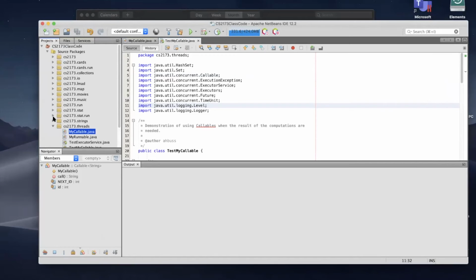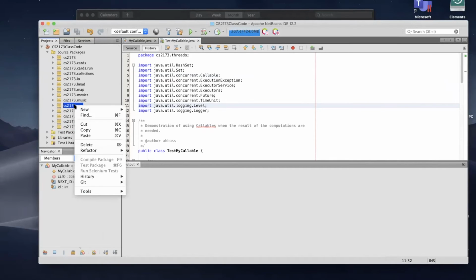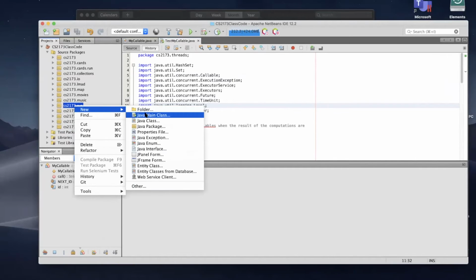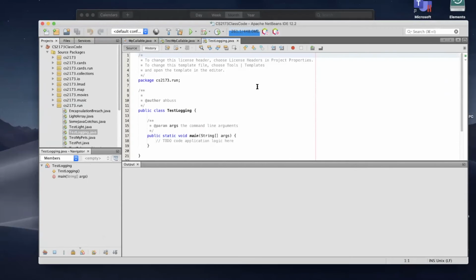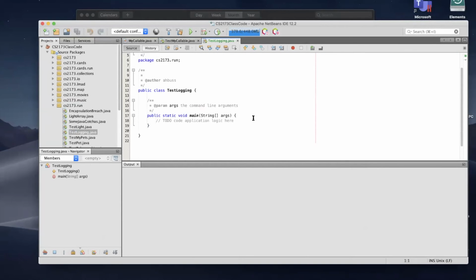It's just going to be one file, so I'll put it in run here. Now before, we don't even need to run to deal with the configuration file, because by default, it'll just do stuff to the console. So let's just see what that's about.